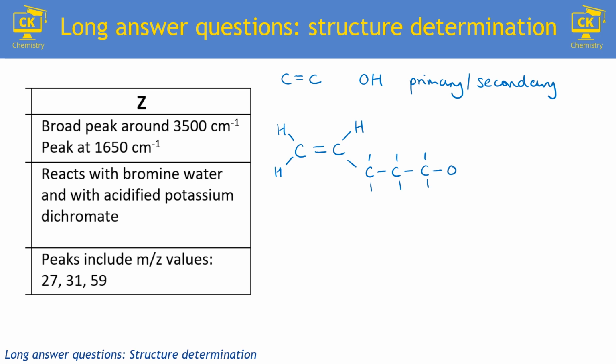So I'm going to put my other 3 carbons out of the 5 just attached in a chain, and because I know primary will definitely react, I'm going to stick the OH at the end. Now there's no reason it couldn't be somewhere in the middle, which is why we're going to use mass spec to see if that fits, because remember we're only looking for one suitable formula. So if this fits, we don't need to draw anything else.